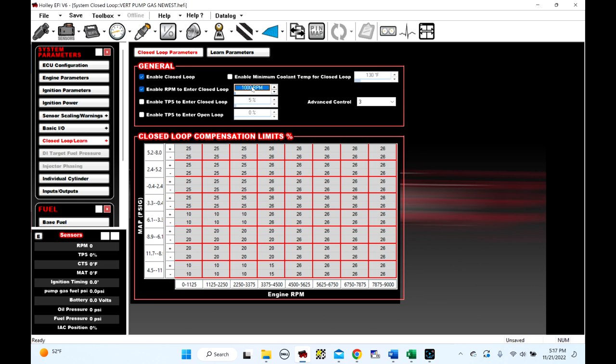When we teach our classes, people have asked, why wouldn't we just turn closed loop on at zero RPM? Well, there's a couple different reasons. One, it depends on how good of O2 resolution you have at low RPM. If you've got a 5-inch downpipe on a turbo car that's 12 inches long and the O2 sensor is just kind of hanging out in the atmosphere, we definitely do not want to turn it on at low RPM, because at low RPM it's going to get a lot of false readings.